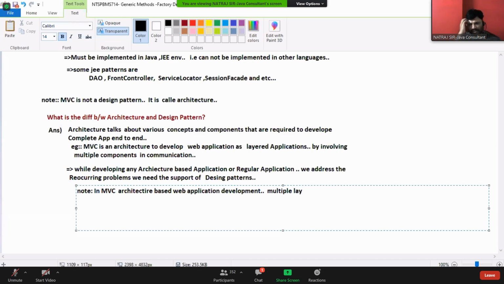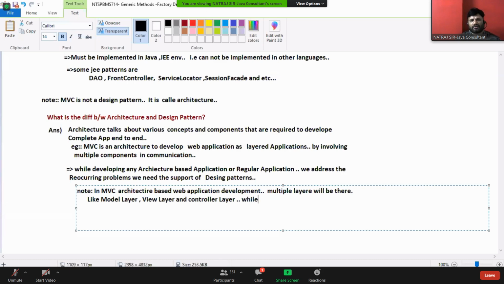Reoccurring problems means repeatedly occurring problems, repeated problems. Multiple layers will be there in web application development, like the model layer, view layer and controller layer.